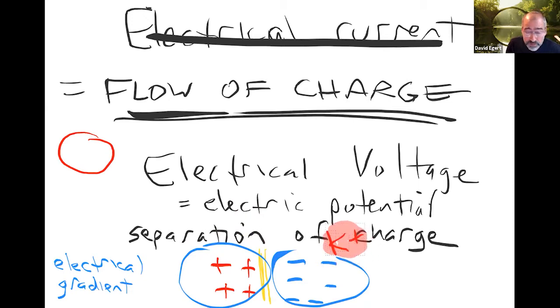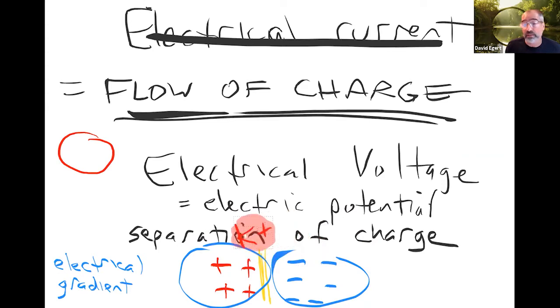Potential energy is like there's something waiting to act and create this kind of force. So here, this is an electrical potential that's caused by a separation of charge. If it was just homogeneous, plus and minus equal everywhere, this K plus would not be pulled in any direction or another.